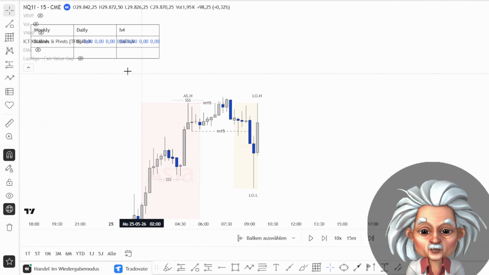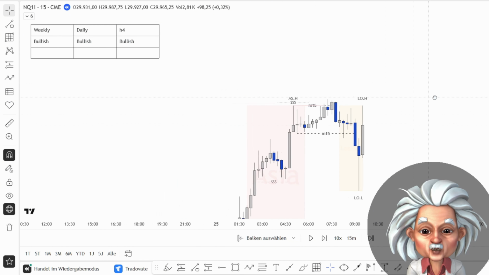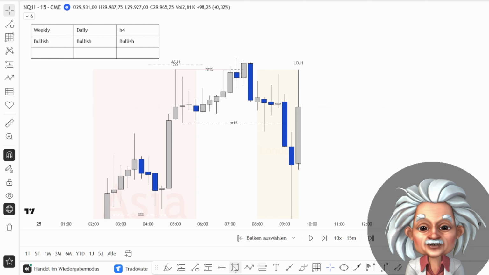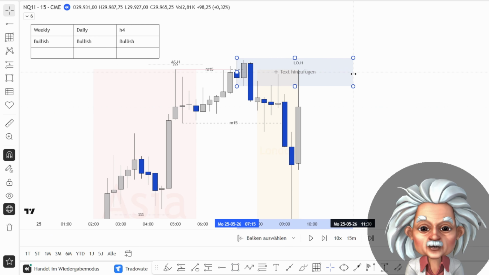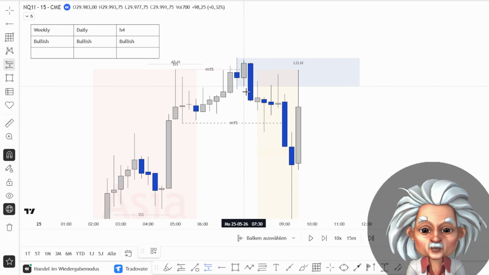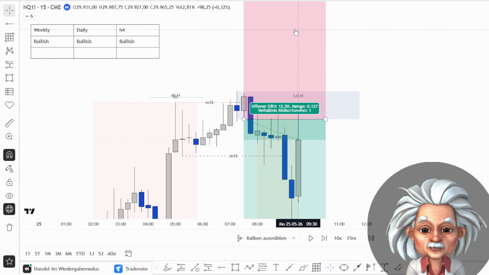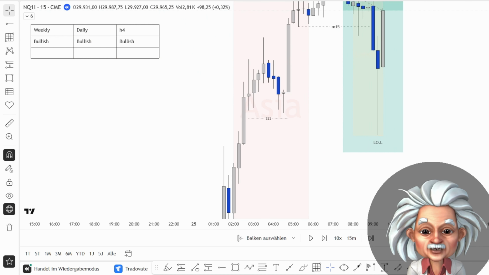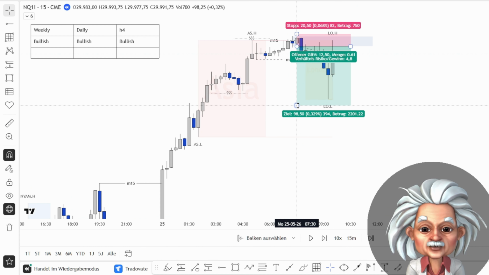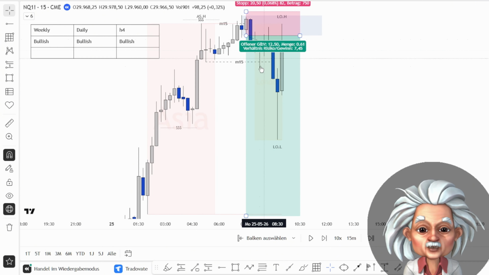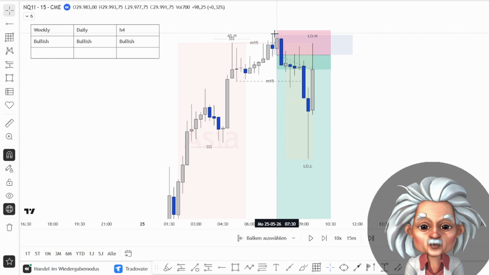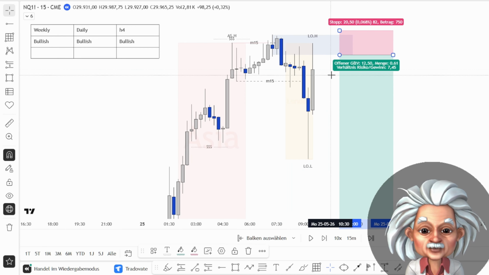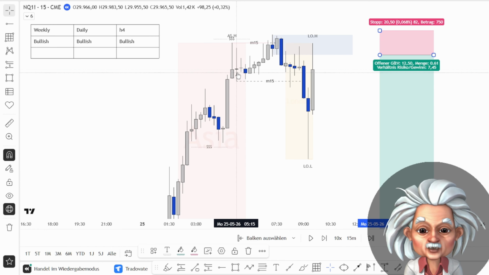You can learn from this. You can maybe trade it in the future if you want. So basically the idea was, this was the extreme supply. You could have taken a short from this extreme supply, stop loss above the supply zone, and then target at least the Asia lows. This trade would have worked out, but for me, in this case, with this strong rejection wick, I didn't take the trade. But you can learn from this.